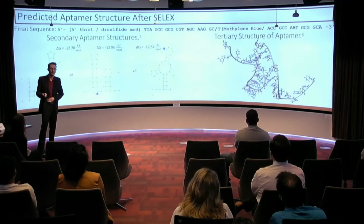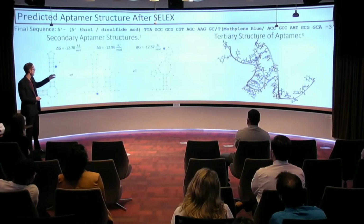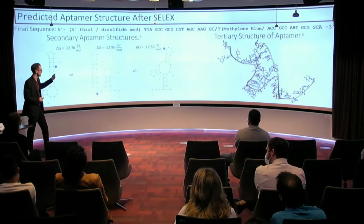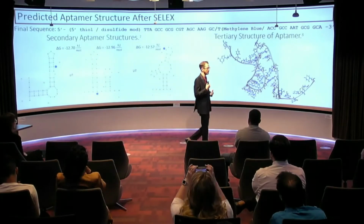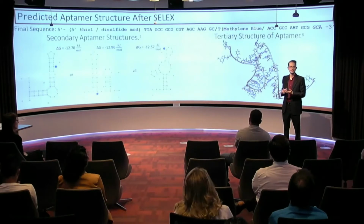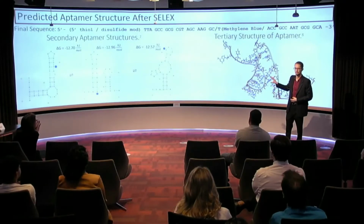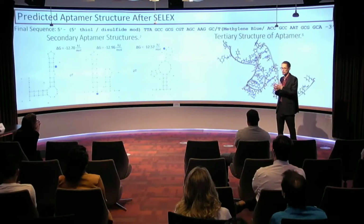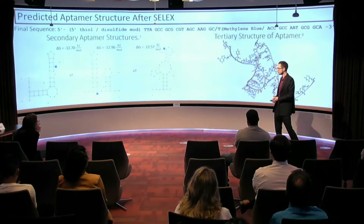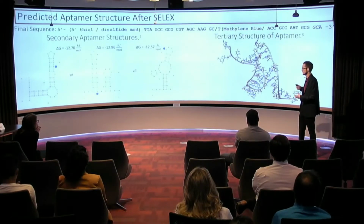So then we use thermodynamic analysis to try to determine the conformations of our DNA aptamer. What you see on your left is 3 different conformations of the exact same sequence of DNA. And those blue dots represent where the methylene blue molecule is appended. And what we see is those delta G values, which is just a term we use for quantifying the energetics of the system, are all very similar. So these 3 conformations would exist in equilibrium, meaning they exist in roughly the same concentrations in a solution without GPL. But when we add GPL, essentially only one of those 3 conformations will predominantly exist, causing the overall electrical current to be different. Because before we were taking an average of those 3 positions, and now we're just taking one of those positions, so the current will be different. And then over here on the right is a tertiary, or 3-dimensional, structure of, it's actually an RNA analog, but it should be very similar to how our DNA looks in 3 dimensions.